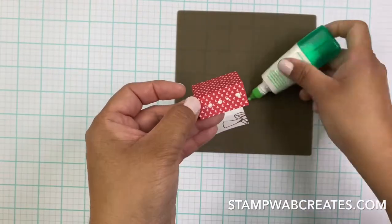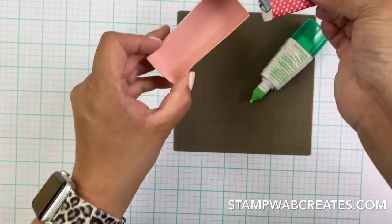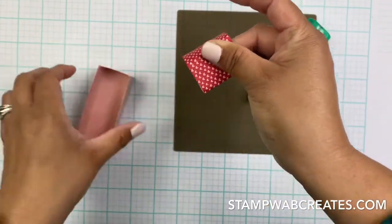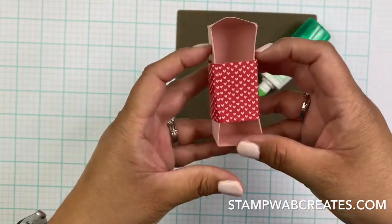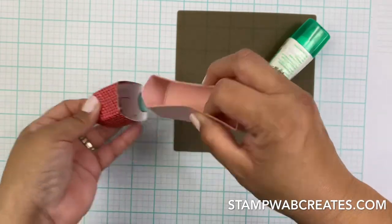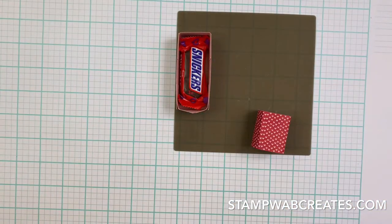So put a little bit of glue here. This is the belly band, so it's going to - hopefully if I measured that correctly - fit around this box. I made it a little bit too tight, see if I can still move my glue... it'll still work. So I've got that all put together.